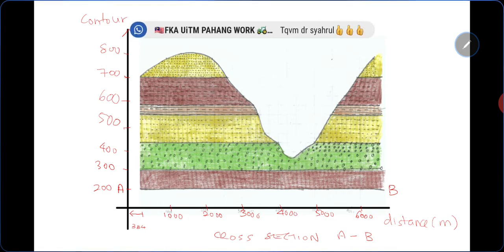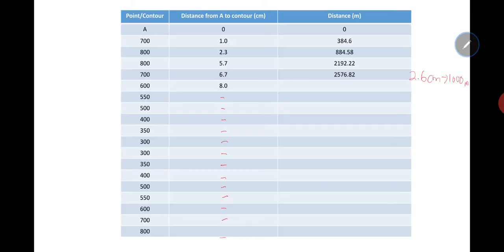Next, from the data, you transfer the data. Let's say I have already shown you the first one. A is 0, so you don't have any measurement there. And from A to 700 contour, you have 384.6 meter.